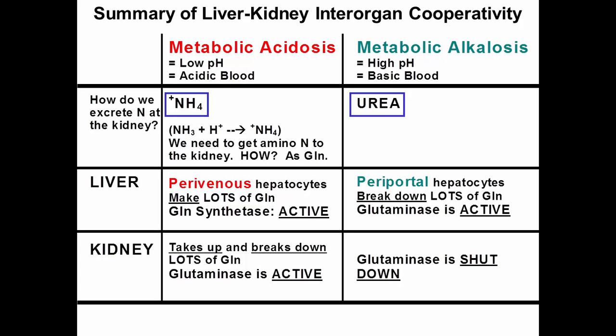And then this is kind of a summary for you. If you have to be careful if you do this, you're going to write down extended fast and metabolic acidosis. They do not have to coincide. I said a fast is associated with acidosis, but you can have a full-blown and much worse acidosis independent of any fed or fasted state. So you can write it up here, extended fast, and metabolic alkalosis or fed. And again, please note, it's not coincidental, but not necessarily coming together.